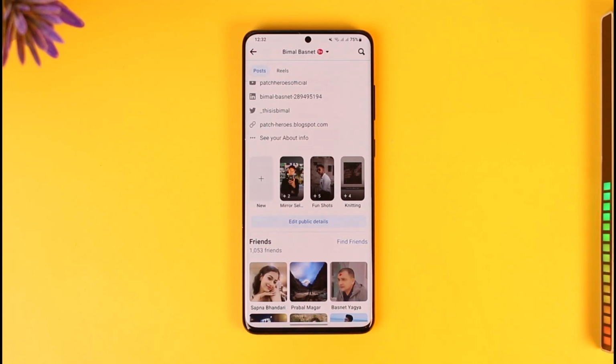You cannot add the videos from your gallery. Of course you can add photos, but not the videos. As for videos, you must have uploaded that previously on your stories, and only then will you be able to put them back into your featured photos collection. So that's the thing I wanted to clarify to you.